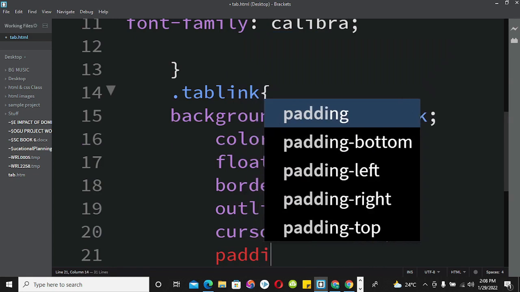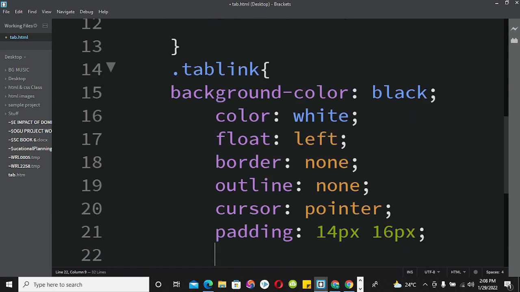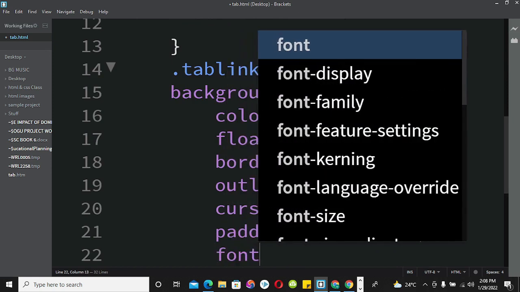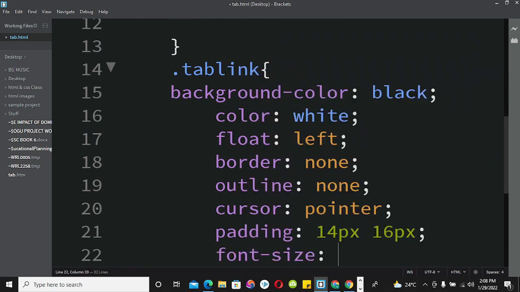Padding, the pattern I'm going with is 14 by 16 pixels. That is for the height and the width respectively. Okay, that's for the padding. Our font size, going with 17 pixels.